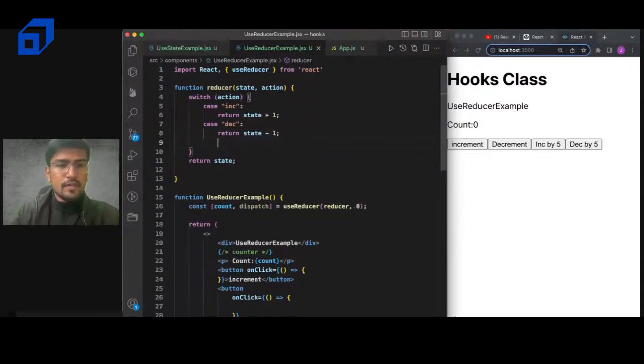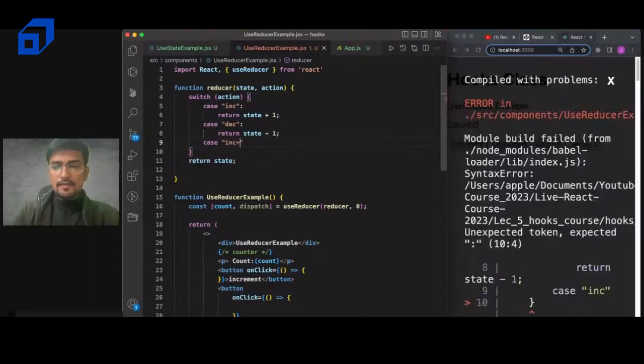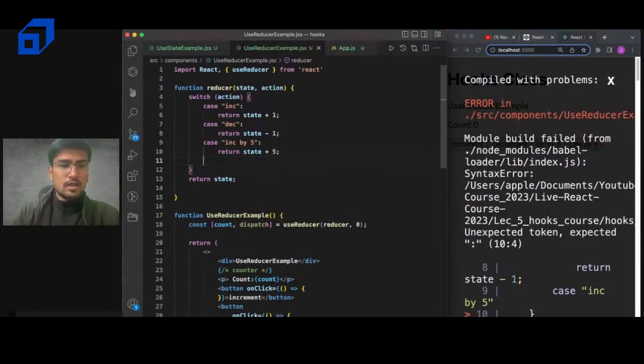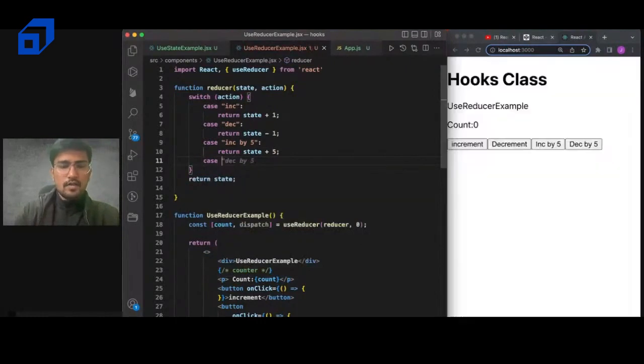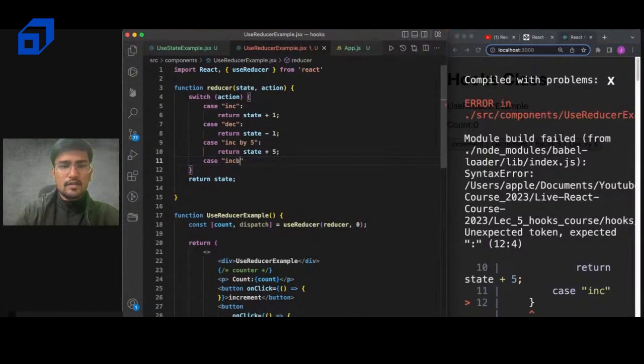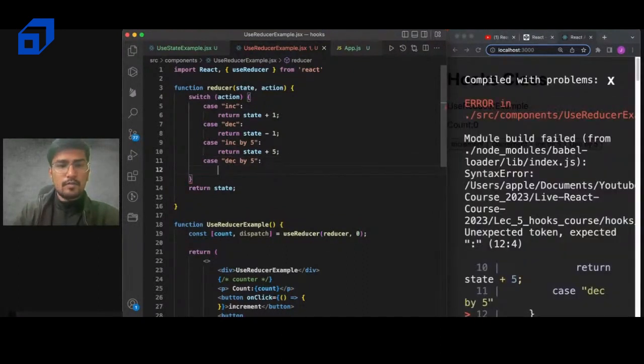If it is increment by 5, then at that point I'm going to return state plus 5. Now if it is decrement by 5, then I have to return state minus 5.